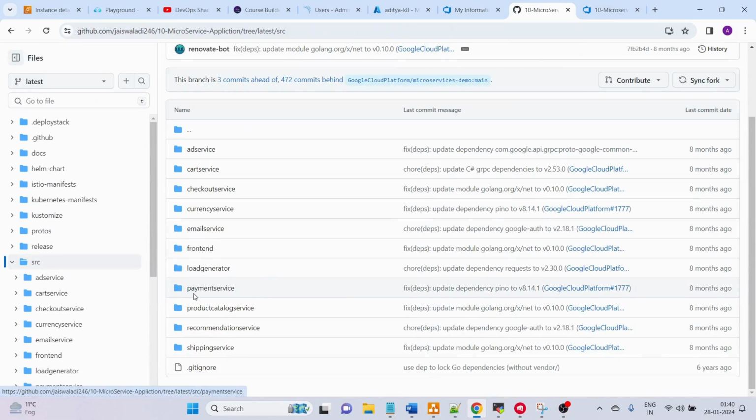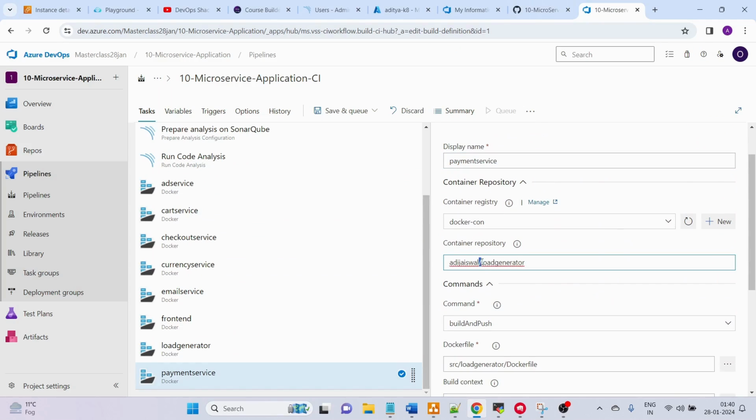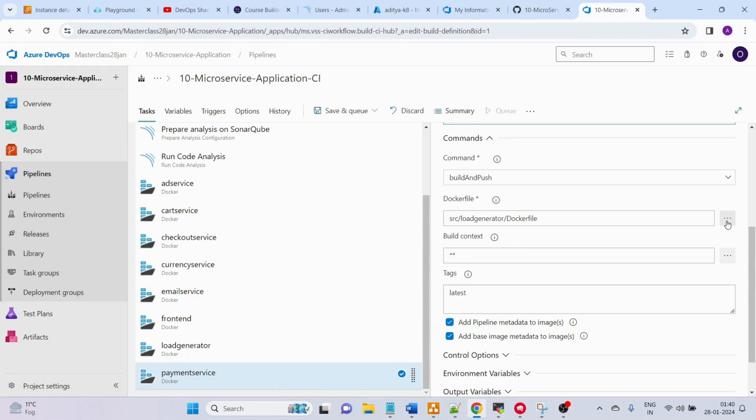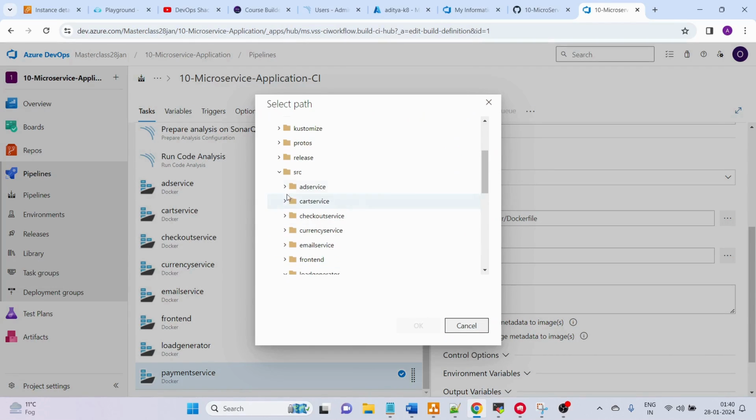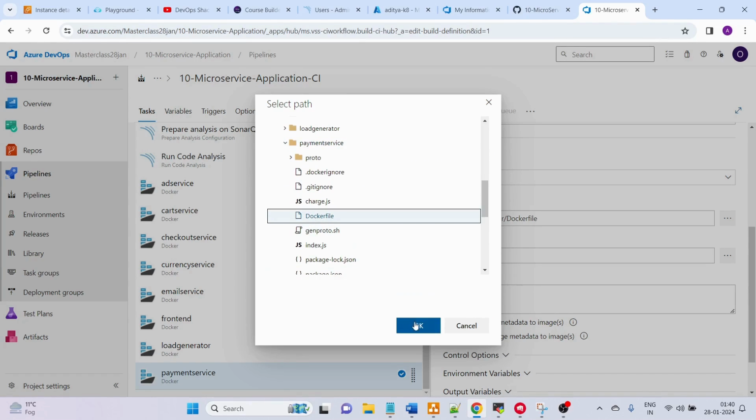See, I have not yet run this pipeline, so I'm just configuring it for the first time. And if any issue comes, we will fix it, right? Here we will select the payment service Dockerfile.